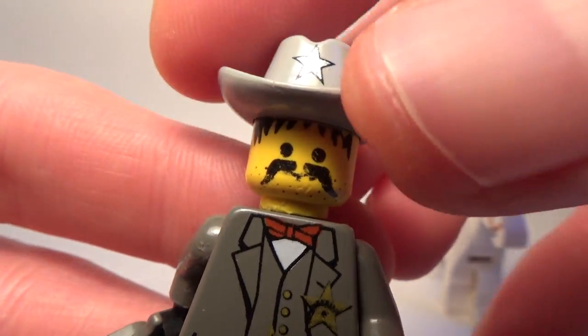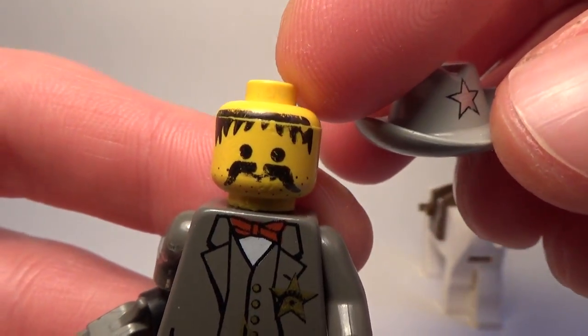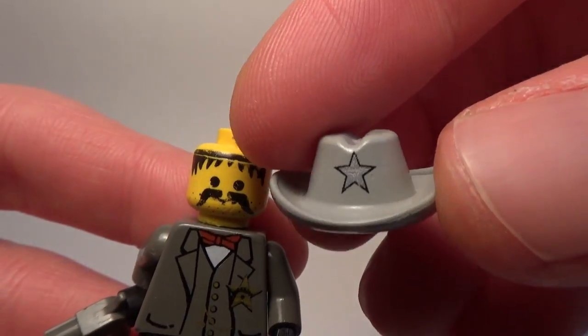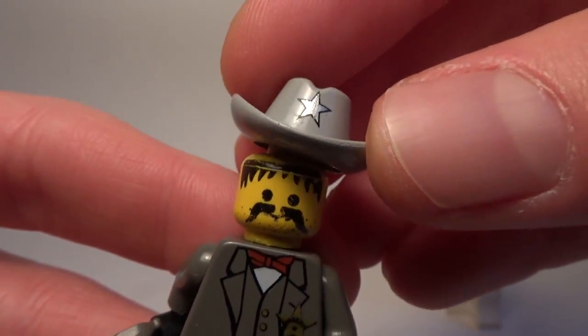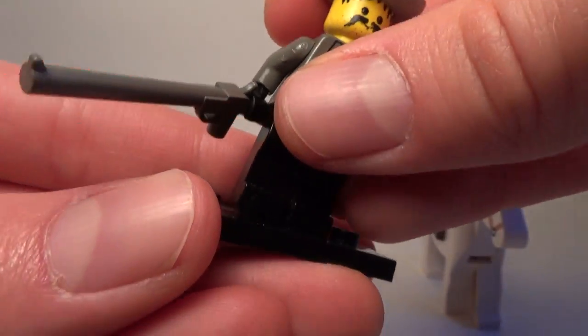And here is his face. As you can see, a little bit is erased around the mouth, but very nice. This was also a common face for the 90s. And here is his sheriff's hat. I really like how there is the star printed right there that's shining. And he comes with black legs.